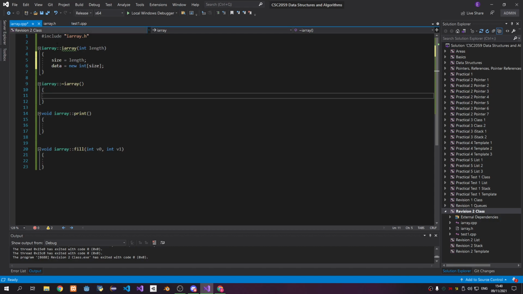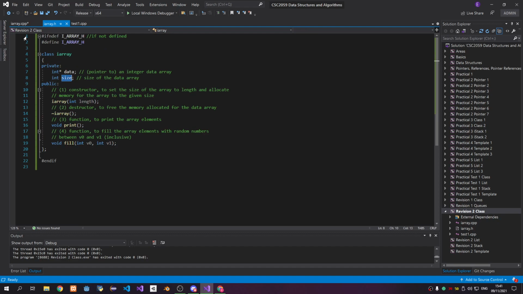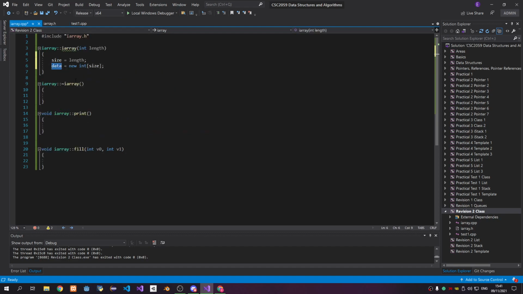Right, and then this is a destructor, so it's just the same as a constructor with a tilde sign, or wavy minus. And the only thing we need to delete in the destructor is probably the heap objects that this array contains. And the only heap object this array contains is this data pointer, because it was created with new, it was created on the heap, and we need to clean it up when we're getting rid of this array. So what we're going to do is delete data.